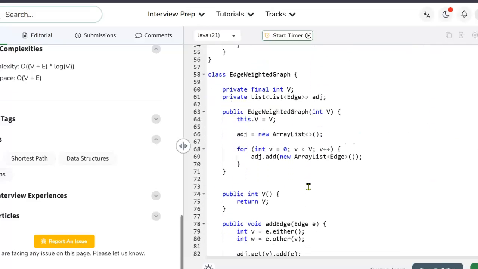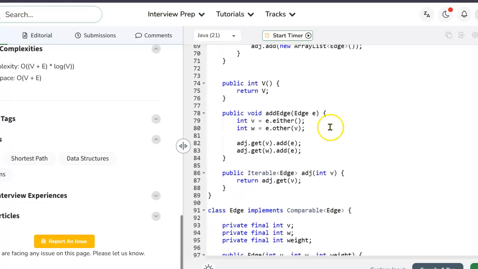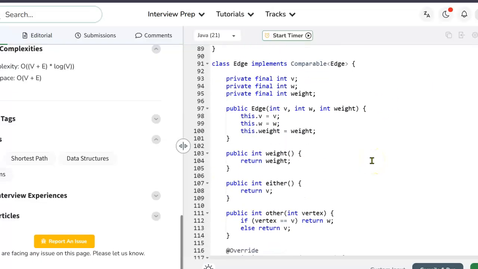So down here in the graph, add edge. All right, so in this case, edge is not an edge object. Edge is an integer array. Let me see what we have to do with edge here, because we're going to have to change edge as well.